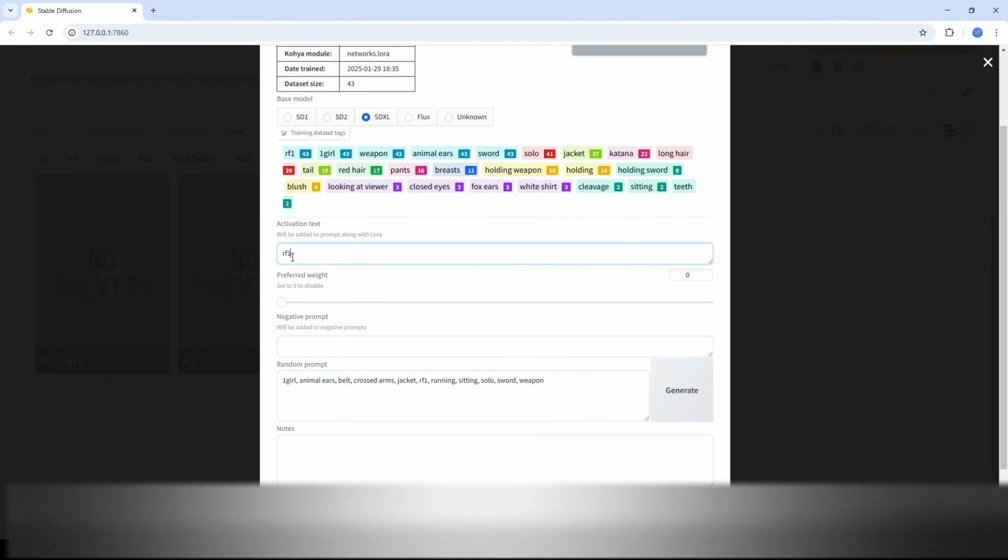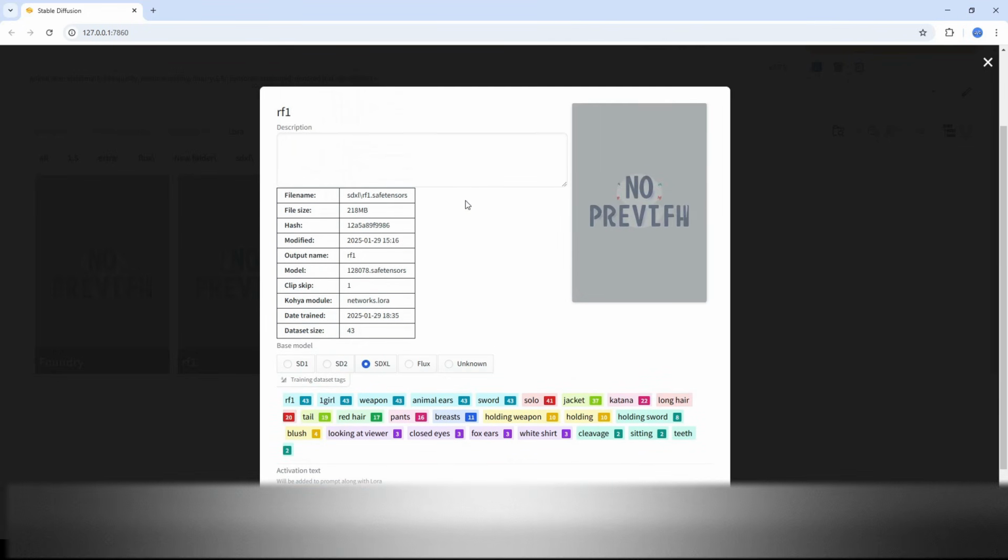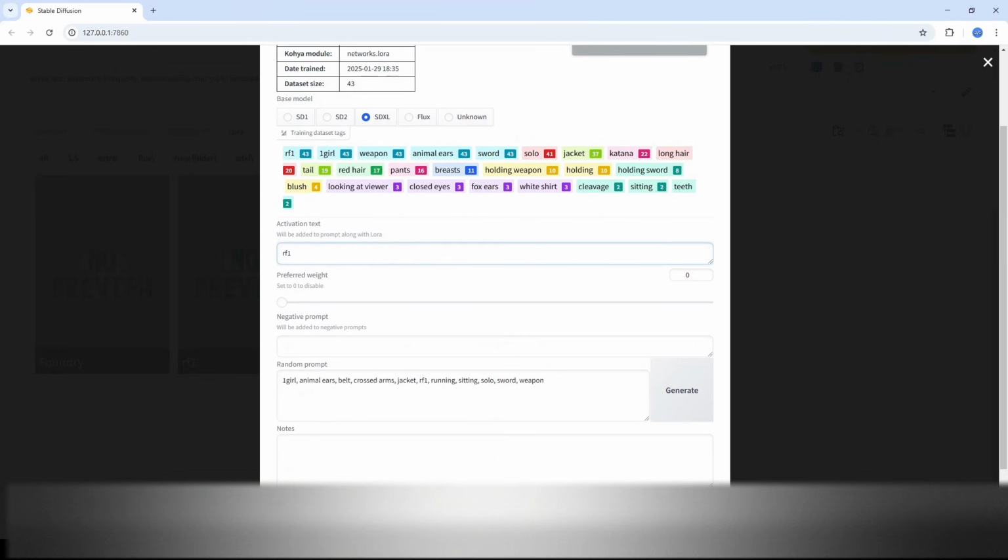Basically what this will do is put it into your prompt automatically when you push the button, like I did before. I'll show you the difference. And then you can also put in a negative prompt that comes with it if you want, and then the preferred weight. If you set it to 0, it'll always be 1. But you can also adjust it if it's better. Another thing you can do for making it easy to identify which LoRA you're using is replace the preview from nothing to an image that matches it.